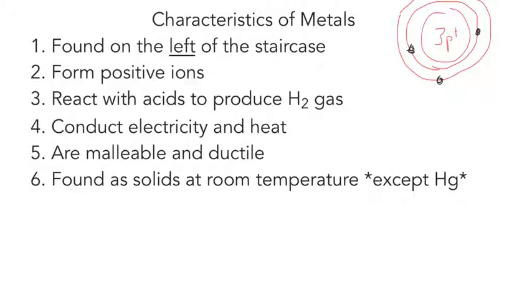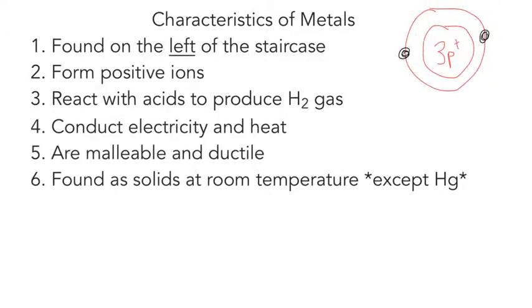it's actually going to lose its valence electron. So it's going to lose this one right here. So if it loses its valence electron, it's going to look something like this. We can see now it only has 2 electrons and 3 protons, meaning that lithium is going to have an overall +1 charge. All metals are going to either form a +1 charge, a +2 charge, or a +3 charge, depending on whether it is in group 1, group 2, or group 3.